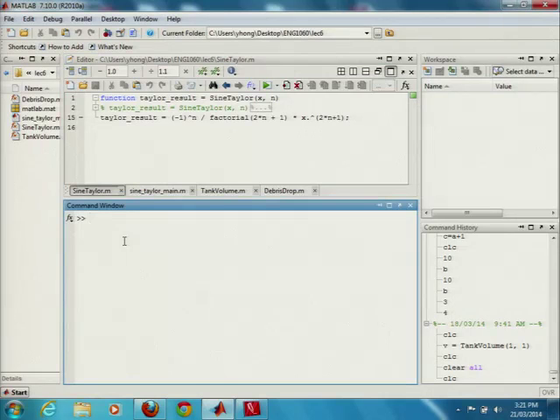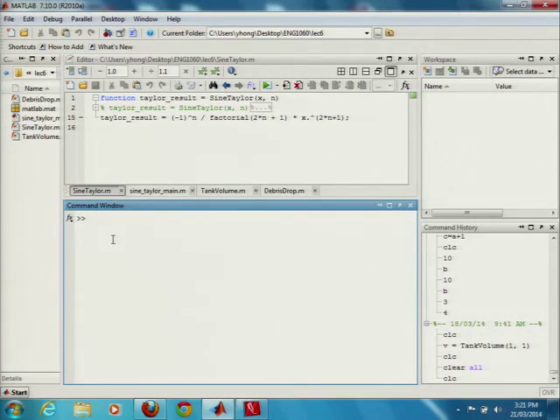When you need this MATLAB function, you can call it from the command window. But when you call from the command window, one thing you need to pay attention to is the folder here. This folder should be the same folder where the MATLAB function is stored. Now I made it the same.